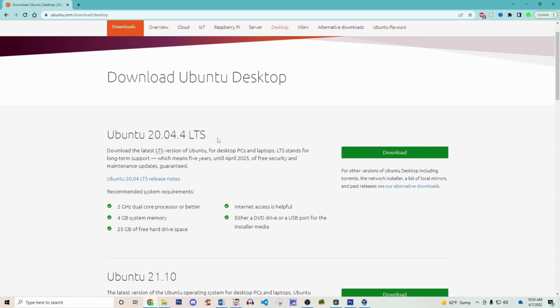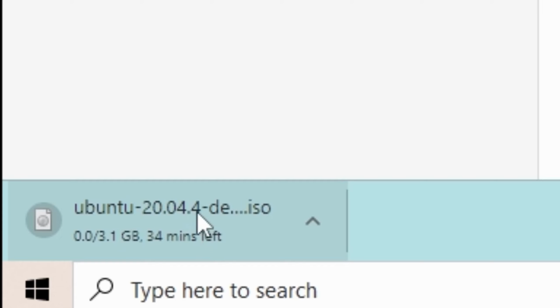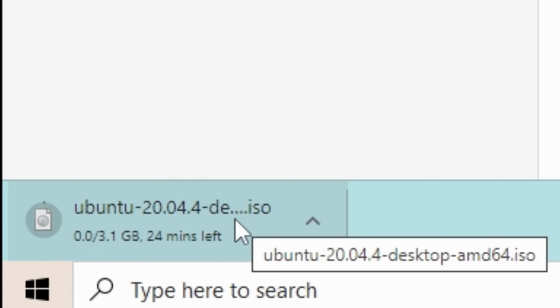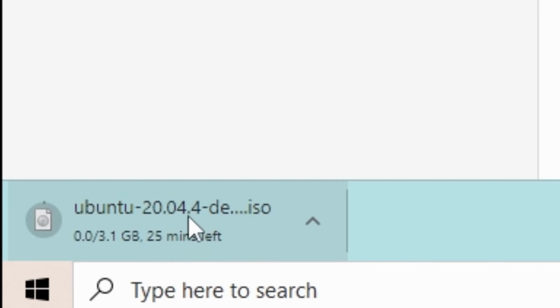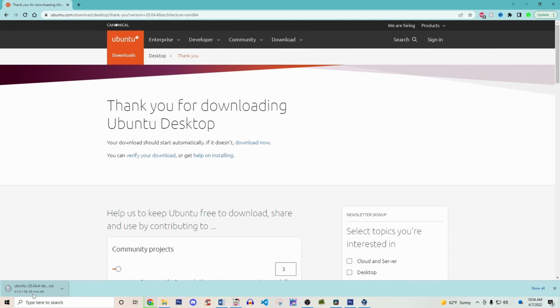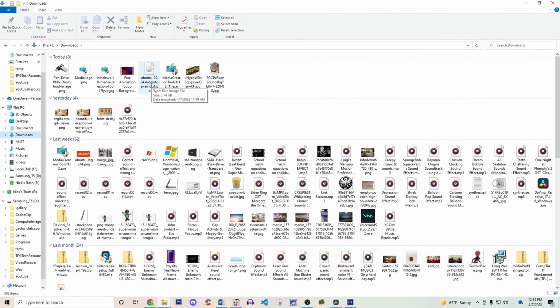And this is the latest version as of today, Ubuntu 20. We will download this. So as I mentioned in the previous video, all of the operating system installs will usually be in ISO format, which is usually a disk standard format that you'd see for like CDs or whatever, and they're usually going to be fairly large, so it's going to take quite a bit of time. I'm probably going to cut this out though as it does download, so I'll check back in with you guys once we're finished up.